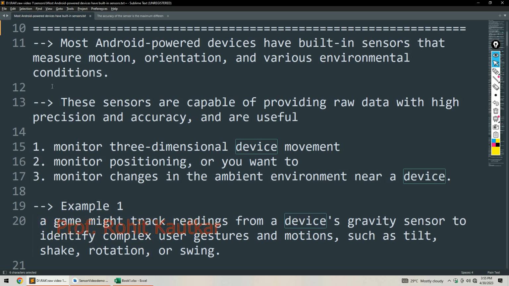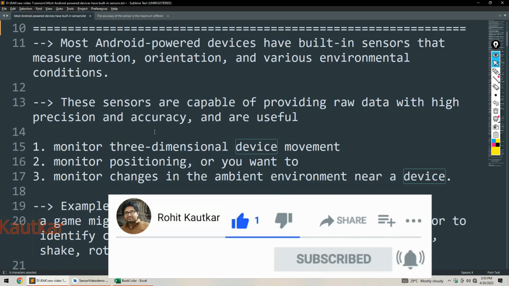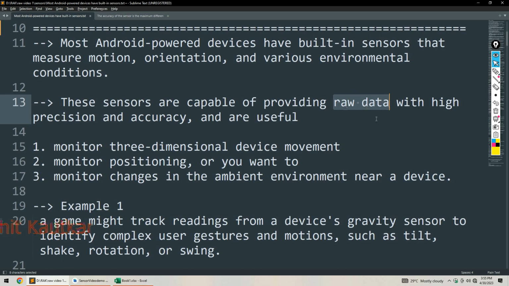For example, they can be used for measuring the motion of the device, the orientation of the device, and many other things as well. The sensors are capable of providing raw data coming from the physical environment we just talked about, with high precision and high accuracy.